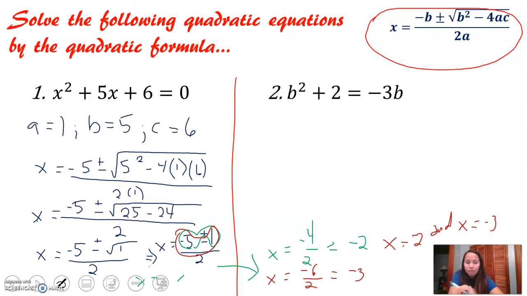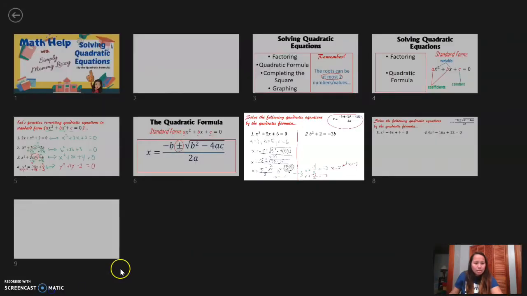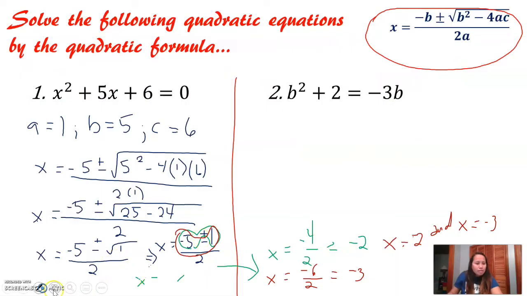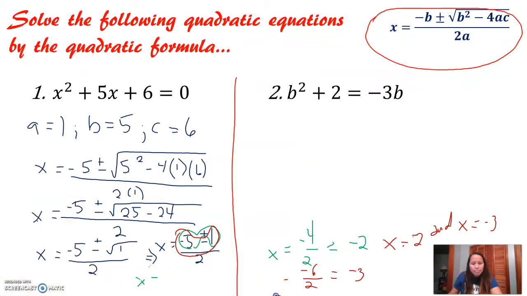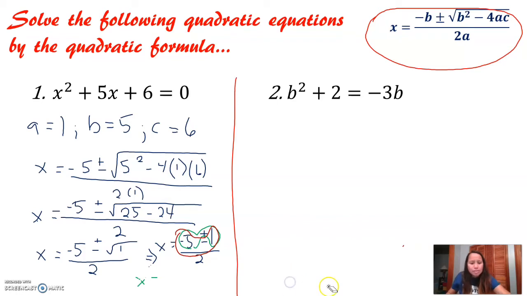Therefore, the answers that we're looking for here are x equals -2 and x equals -3. I think I might need a larger space for number 2. So I'm going to erase that part there, and I will just write the answers at the bottom. Just a second. So our answers here are x equals -2, x equals, we're running out of space, -3. That's actually -3.